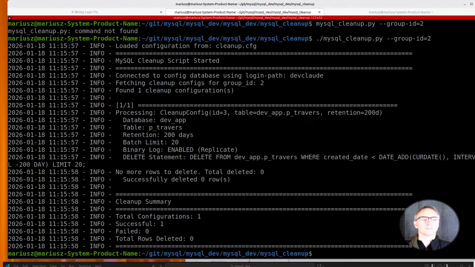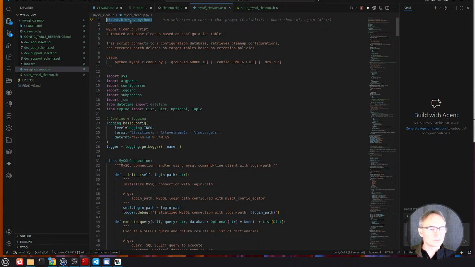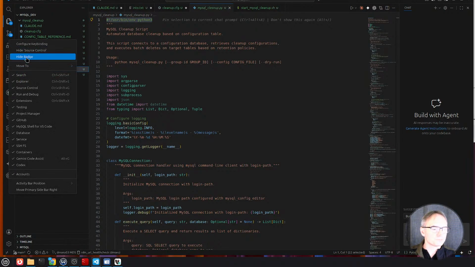Okay, exactly that, because we defined here the shell we want to use to execute this script, so we are able to execute this script. Okay.